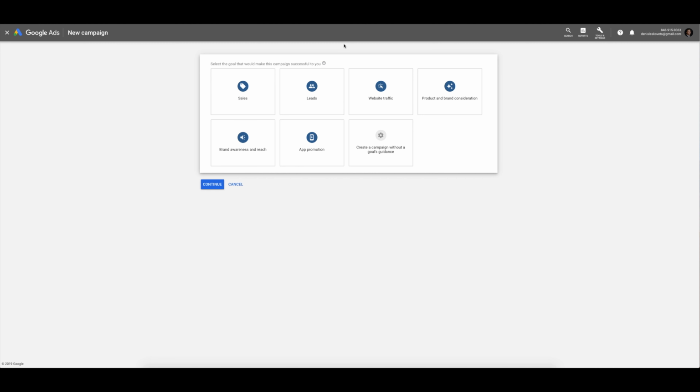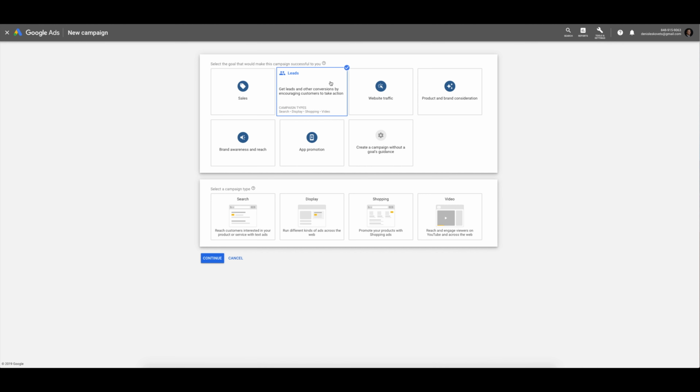So for this campaign, we're going to be setting up a fake tax office just so I can show you what the campaign looks like. And we want our leads to give our tax office a call. All right, so in this case, I'm going to go over to the leads option. Now, this is not too drastically different whether you pick website traffic or leads. There are some slight changes, but everything can be set up even after that campaign is set up within this initial setup function.